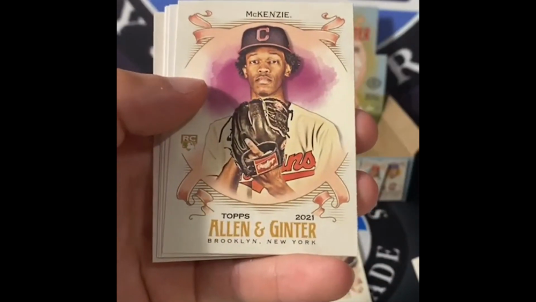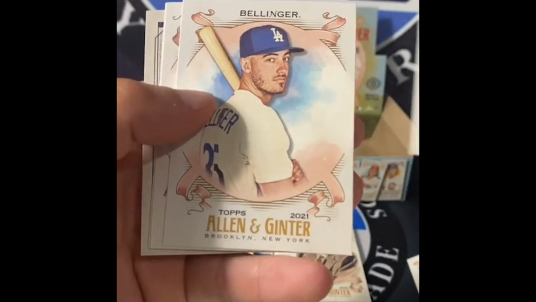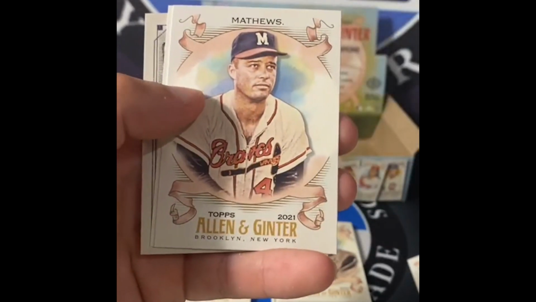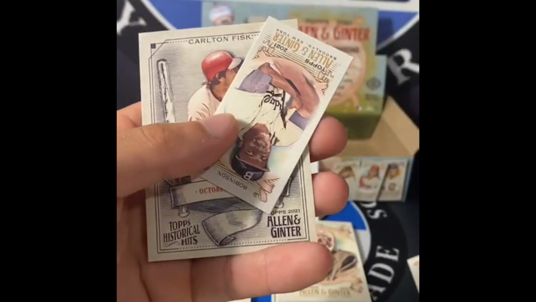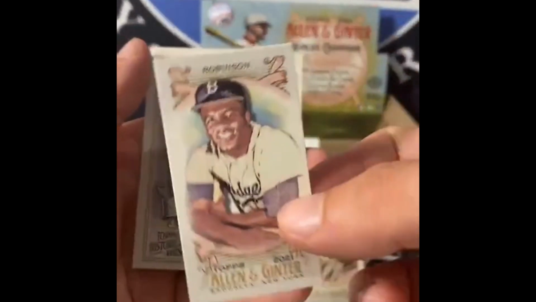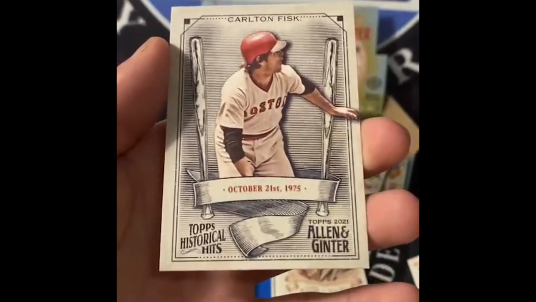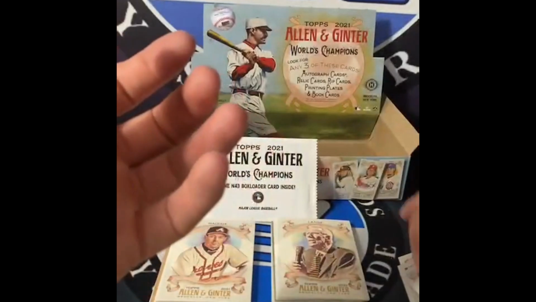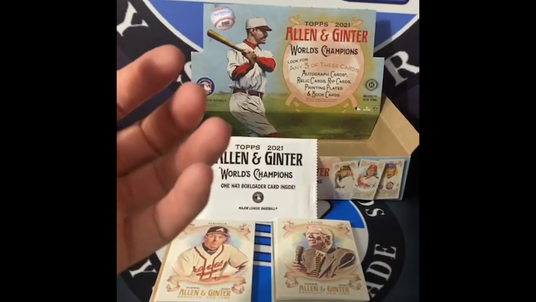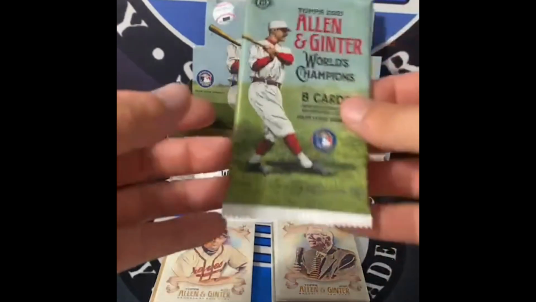Soroka, Tristan McKenzie rookie. We have a Cody Bellinger, Matthews, Keurig, a Robinson mini. Birds are drones, exactly. And historical hits, Carlton Fisk, Red Sox. All right, so we're on our last pack here.